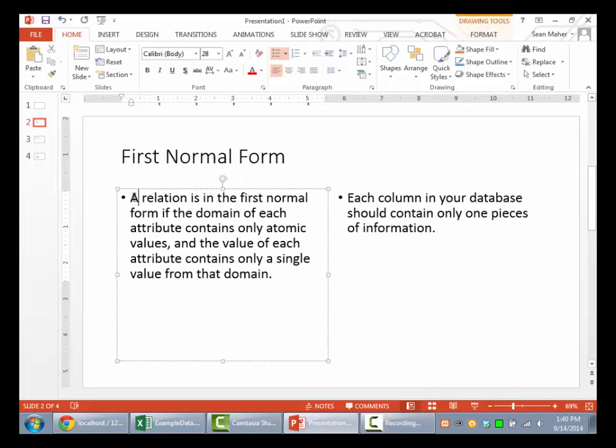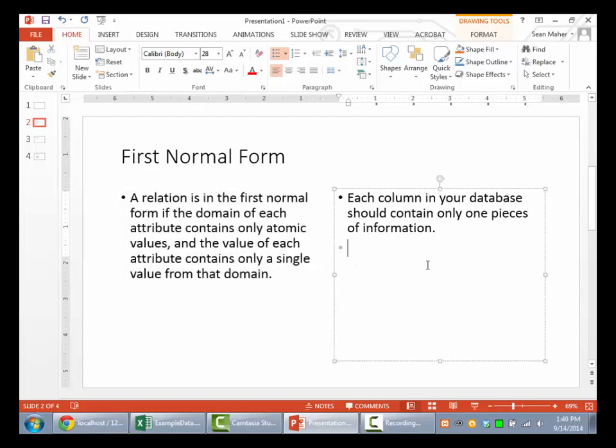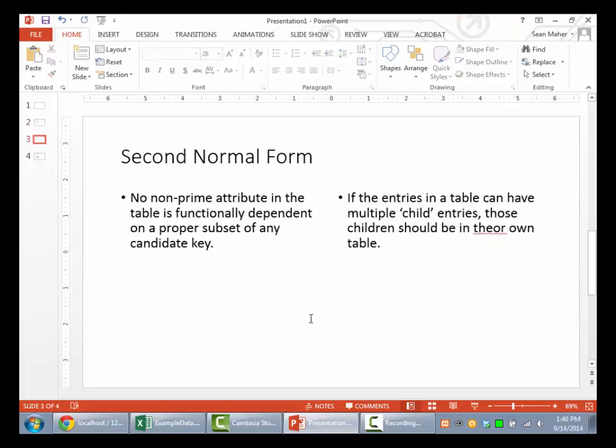They're incredibly difficult to read, but I have some summaries of each one, and I'd rather read those to you. The first normal form basically states that every column in your database should only contain one piece of information. This means that you should have a first name and a last name column instead of a name column where people put both. This makes it a lot easier to search by last name if it's its own column.